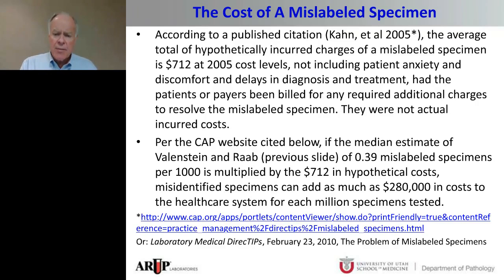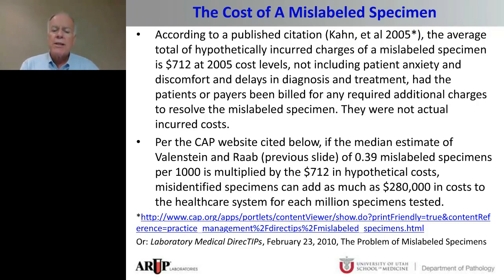And here is a summary that is available on the CAP website, and there's a citation or link at the bottom of the slide, concerning a poster presented by one of my colleagues, Dr. Steve Kahn at Loyola University, giving an average hypothetical cost of a mislabeled specimen of $712, which excludes patient anxiety and discomfort, delays in diagnosis and treatment, and all of that.